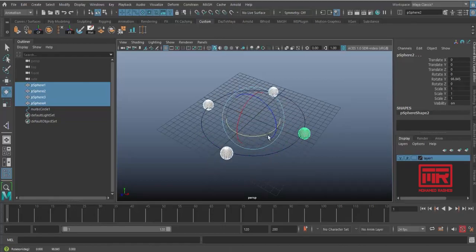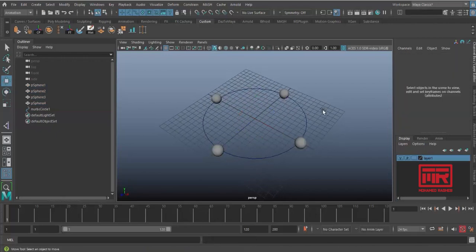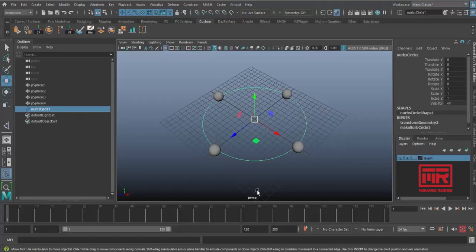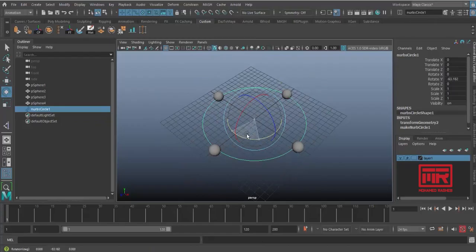Make a driver attribute to rotate them. But I don't want you to use the translation or the rotation. Don't use it, or even the visibility.